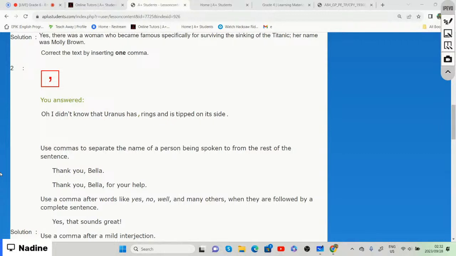Because they just want us to insert one comma, we can put our comma after oh, because words like oh, yes, no, well are words where we add a comma, and then it's followed by the complete sentence.